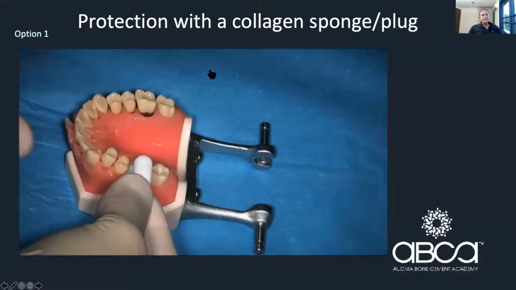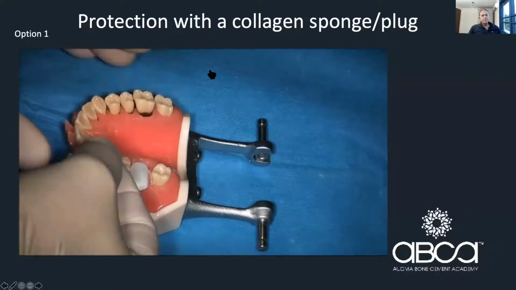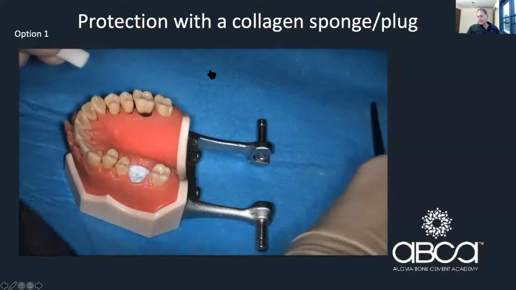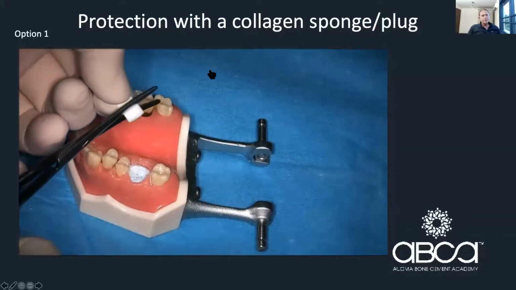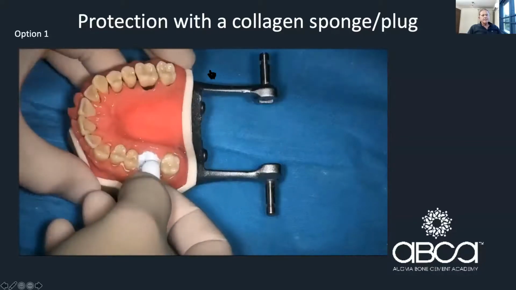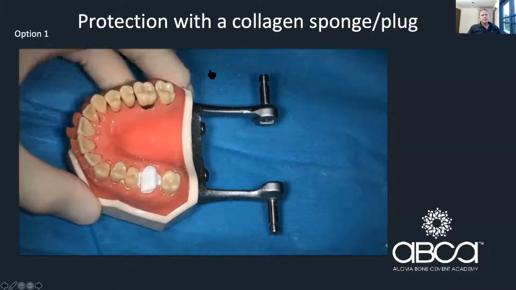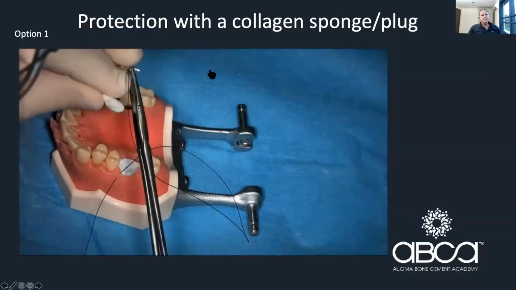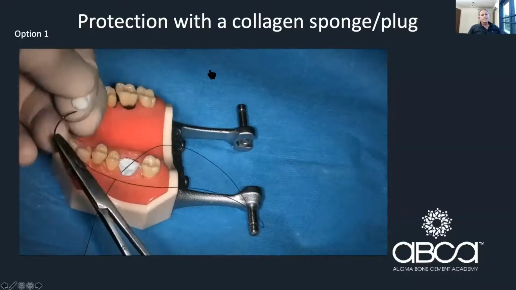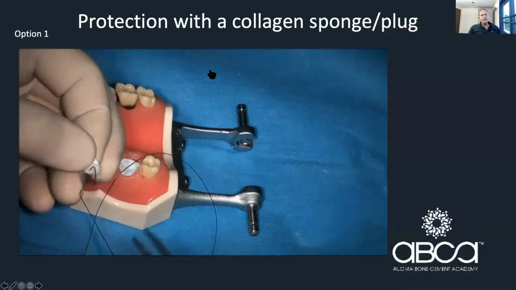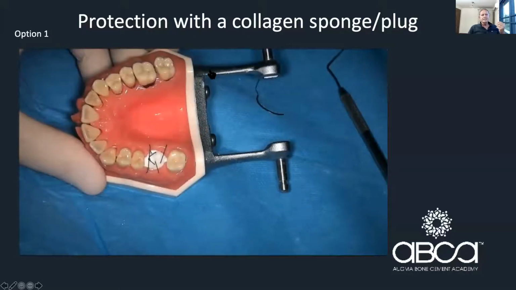Now, how do we protect it? We take a simple collagen sponge. In the US, we're using the Matrix Derm collagen sponge. We squeeze it. We adapt it to the size of the socket, and then we secure it outside of the oral cavity, because if we try to secure it first in the oral cavity, it will get embedded with blood and it will be very difficult. Then we suture it buccally and occlusally.